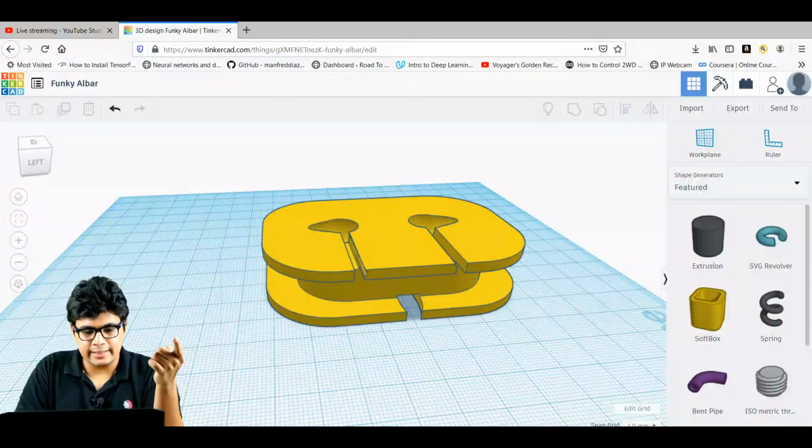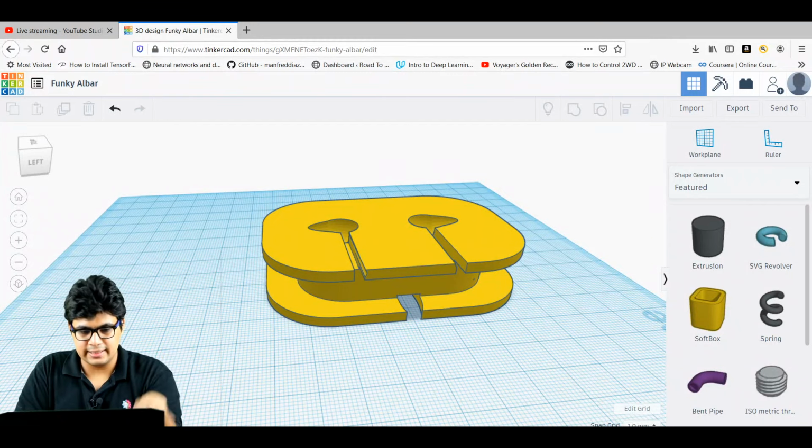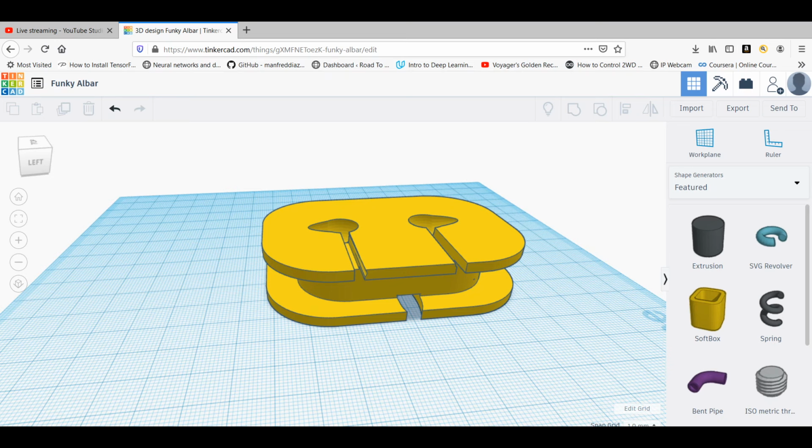Maya is better than Tinkercad, but what you can do in Maya in 10 minutes, you will be able to do in Tinkercad in 1 minute. And Maya is paid but Tinkercad is free. Now I'll switch off the camera for 1 minute. You will see the black screen now, and my mic will be off. Now you will see the Tinkercad screen, and we will start with the making.